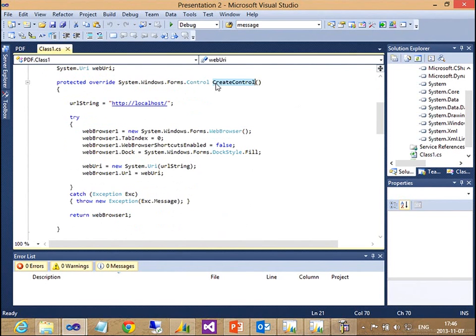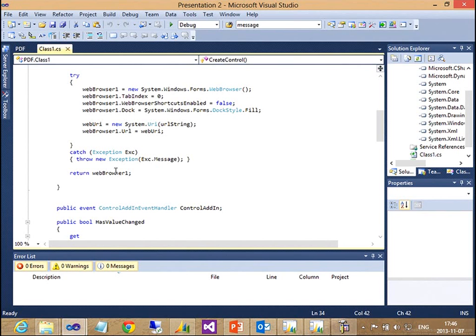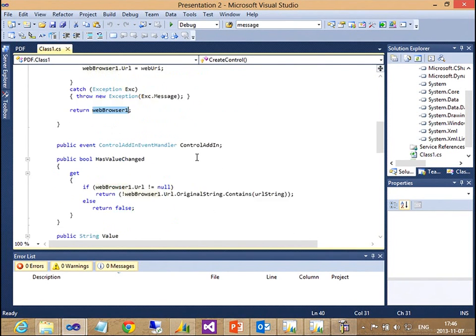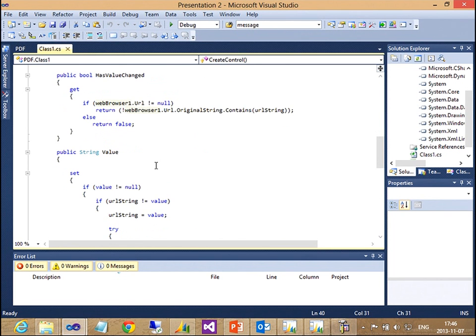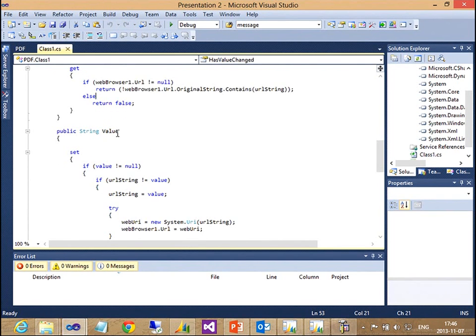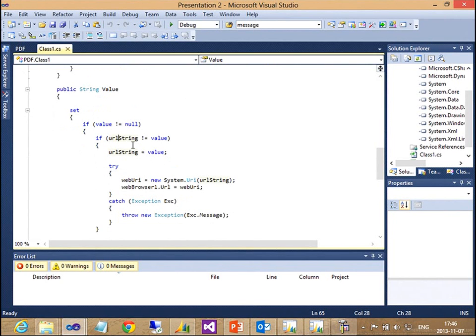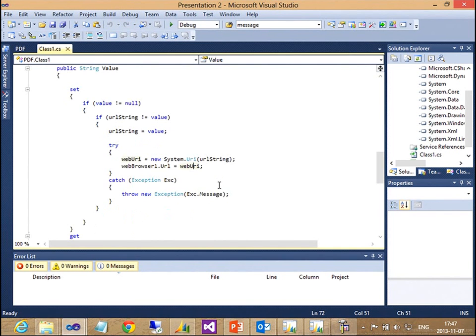And then we have our create control method, which returns the control to a NAV page. Here I'm pretty much creating a new web browser control. I set that the internal shortcuts will not be working. I'm assigning some default URL before the control is being run. And that's it, I'm returning my created control. Then we have some data binding parts here. For the value which is bound to the URL inside of the source expression of the page, I'm checking whether the URL has changed, and when it has changed, I'm assigning the new URL address to my web control, and that's it.